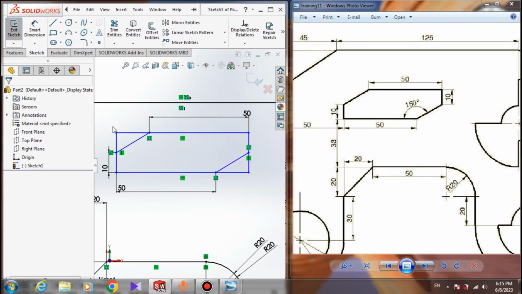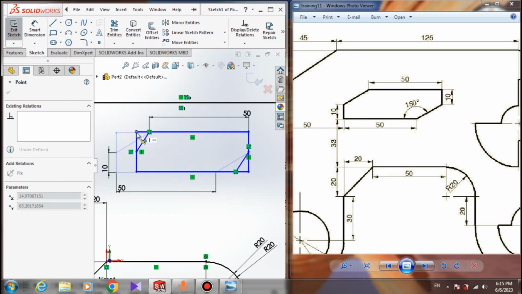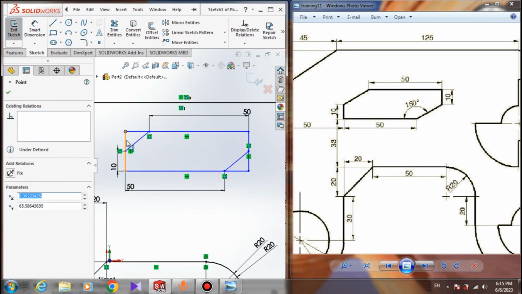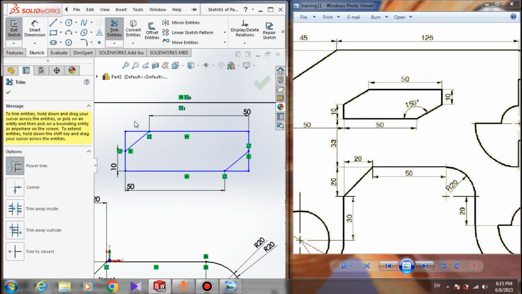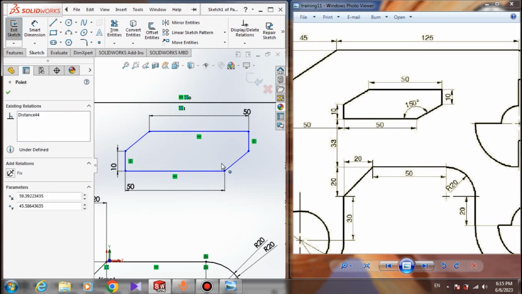So it is an extra dimension. Now I have to remove the extra entities. So I choose trim entities, and I choose the line here, and I choose the line here.